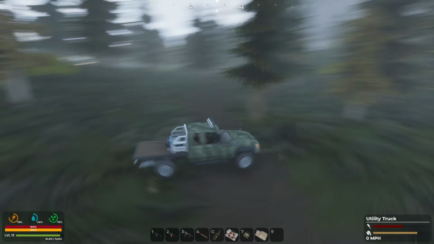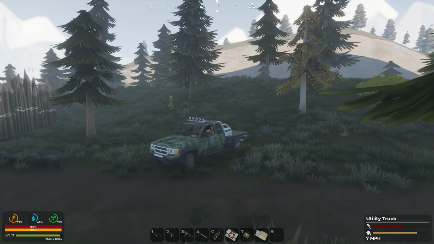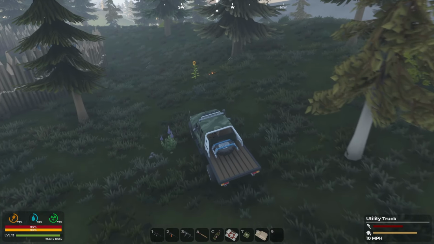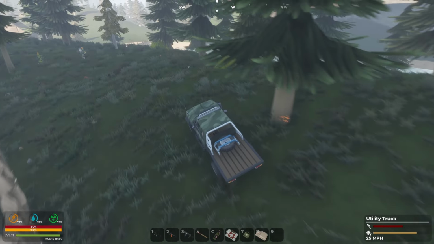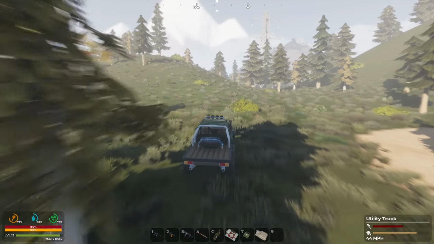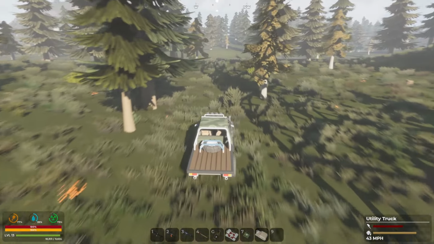Where are we at? We're right there. So we basically just got to go, I think, that way? No, behind me. Whatever. We'll find it. I'm pretty positive we got to go this way. Kind of. Go around the water and then to the right. Should be good to go. We should be safe. Hopefully we can pull this off. I'm a little nervous. I also don't know how it's going to go.